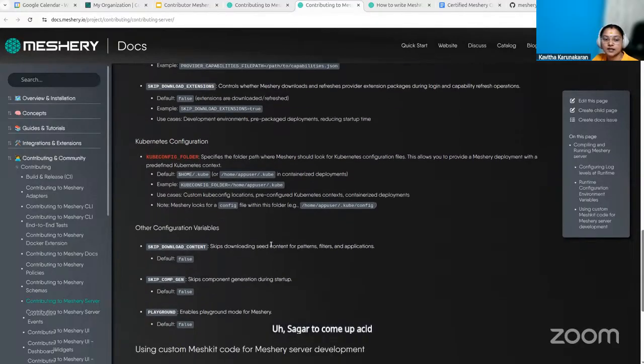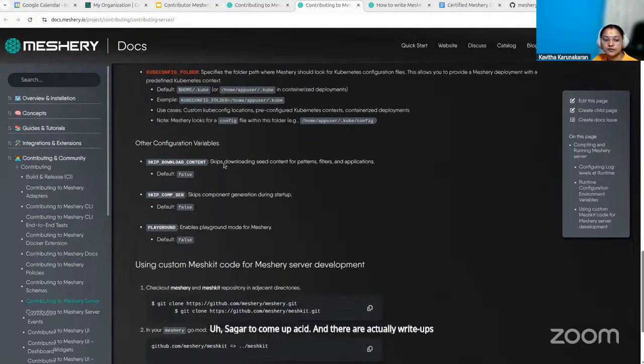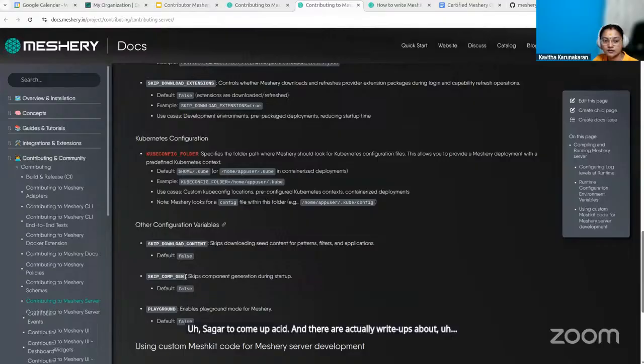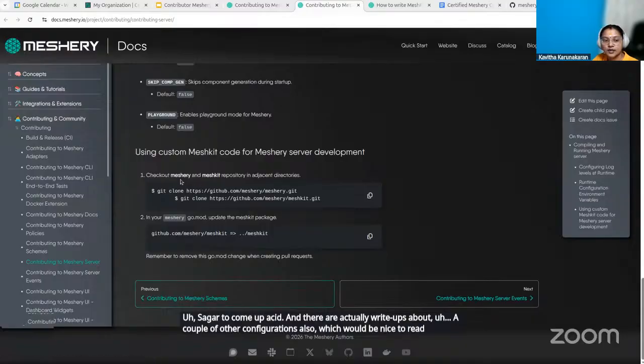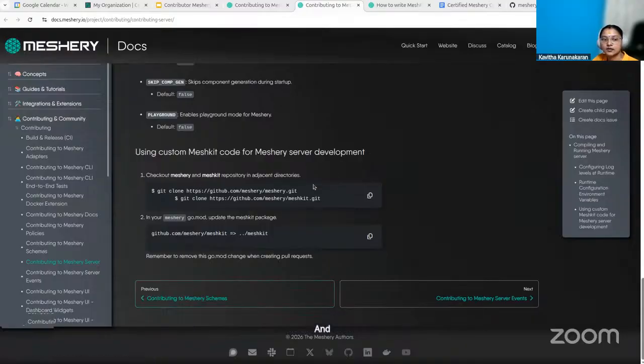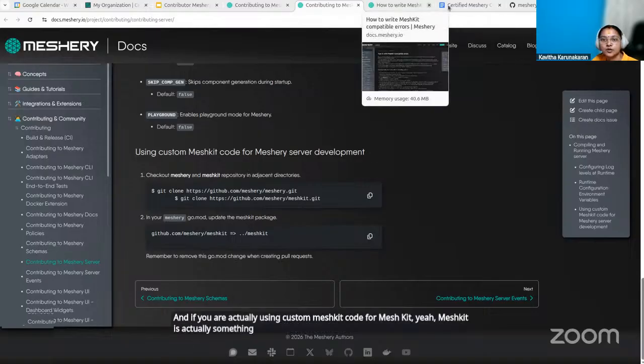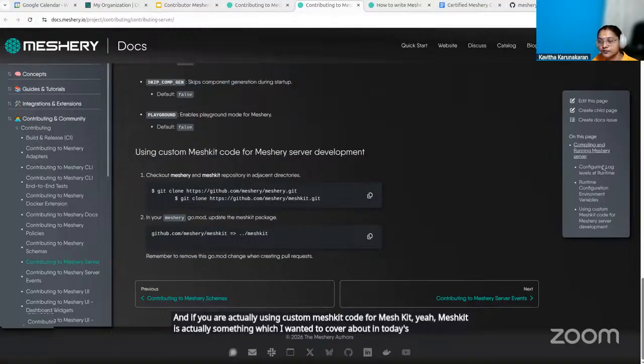And there are write-ups about a couple of other configurations also, which would be nice to read through. And if you are using custom Meshkit code, Meshkit is something which I wanted to cover in today's meeting.